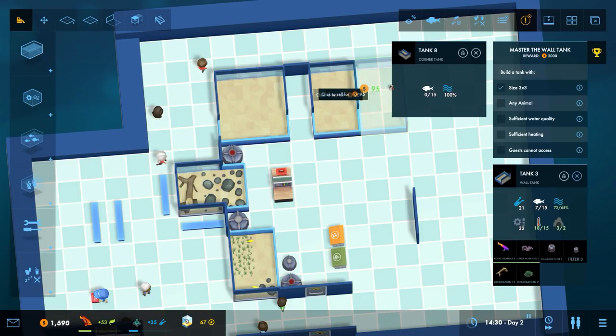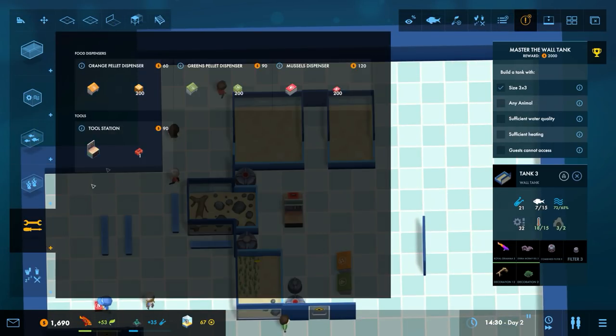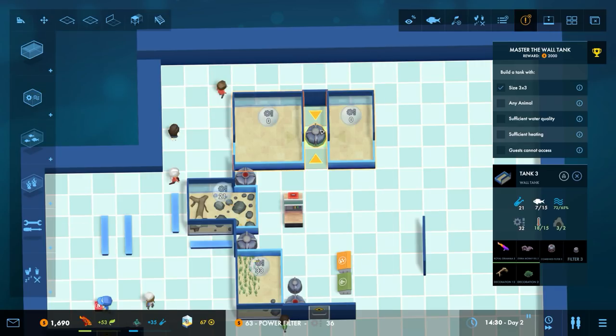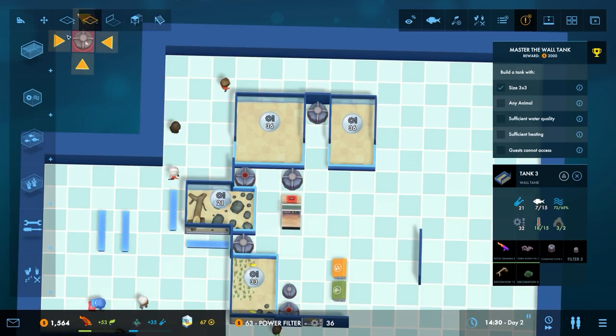Let's think this through. So every tank needs a big thing. Can these power any like just things next to them? So we probably need power filters. Oh, so you can't have it power two things. Okay, I assumed for some reason that it could power more than one thing if it was next to more than one thing. Okay, whatever.